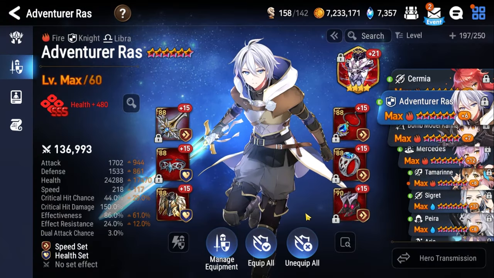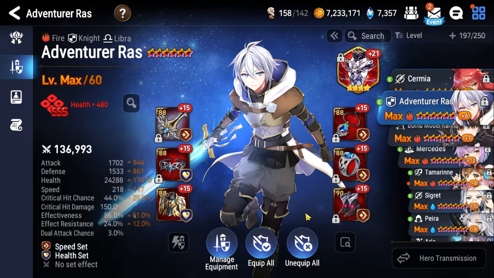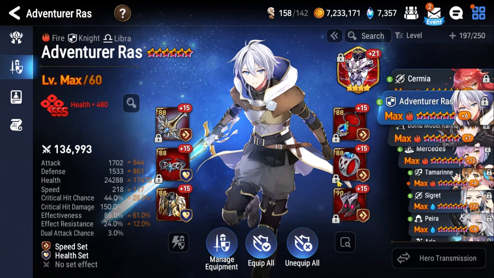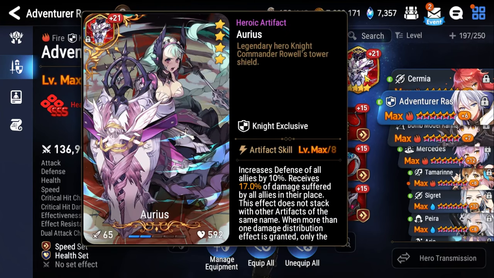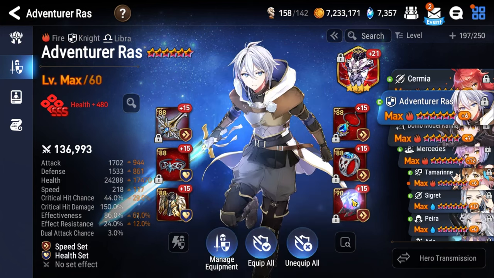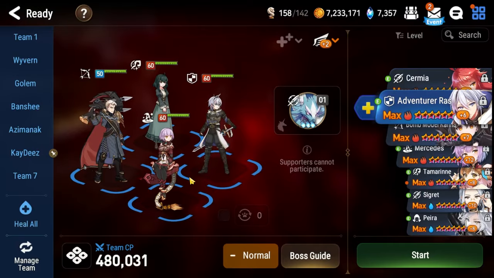For tanks, I'm going with Adventurer Roz. You can play whatever tank you want. Falconer Cleary is green versus a floor full of red units, so probably not that, but whatever you want. Brieg, it doesn't really matter. Anything you could think of, you can use it here for your tank slot. Aureus is the artifact, health percentage necklace, health percentage ring, speed on the boots, over 65% effectiveness.